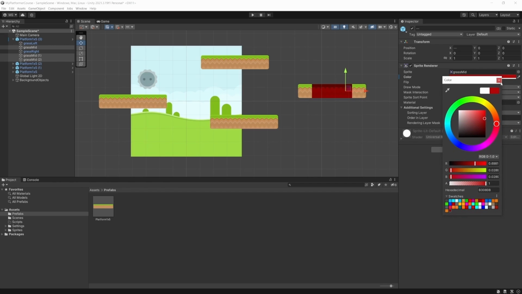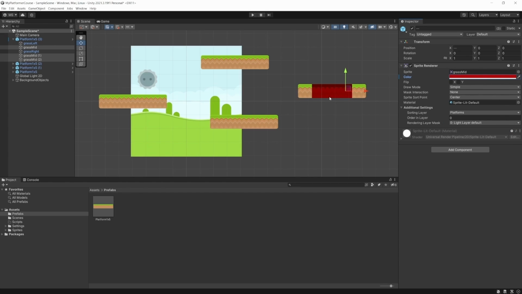There we go. Okay, so say we want every platform that's 1x5 in our game, or even the level, to have the middle platform colors be this color. We would have to go in and do this exact step on every single one of them and make sure we get everything right. The bonus with prefabs, we have multiple different ways to do this now.